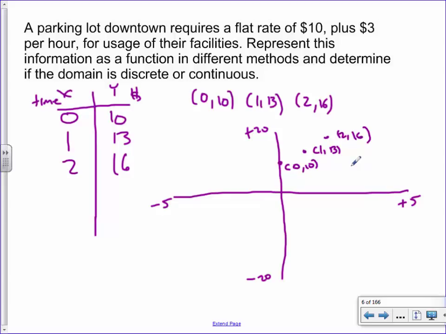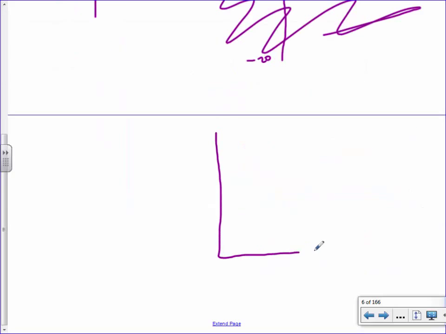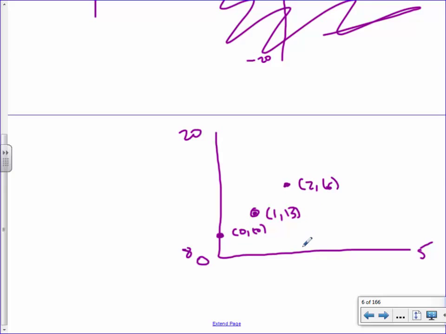Okay. Give me an axis. Tell me the edges of the axis so I have some idea as to where the graph is going from. And if you plot a point, label it. If you wanted to, by the way, you might argue that this whole section of the graph over here wasn't even used. So another valid way that I would accept a graph is if you drew something like this, and you said it went from 0 to 5. And you didn't even have to start as low as 0. You could start this maybe at 8 to 20. And then if you plotted those points, 0 and 10 would be about right here. 1 and 13 would be about there. 2 and 16 would be right about there. That would also count. Does that make sense?